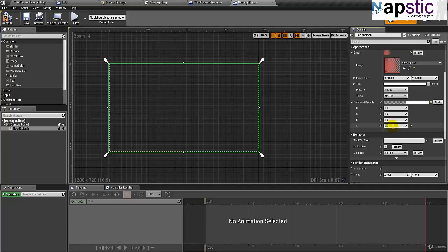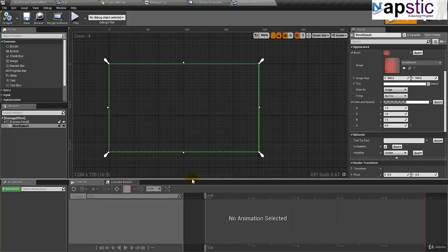So that'll be quick, over a span of half a second. So it'll be a quick splash. It'll be a quick flash of this blood splash image. It'll fade in and fade out, and that's it. So just to indicate that you are getting hurt, and it's also a nice animation, right? So once that's there, just save that, compile that, and save that.